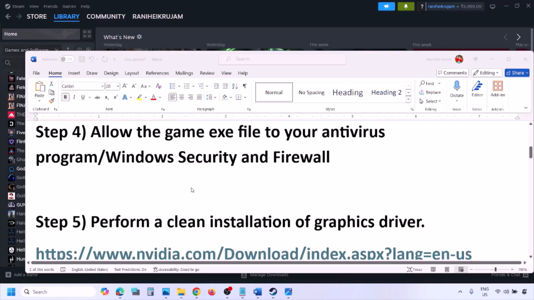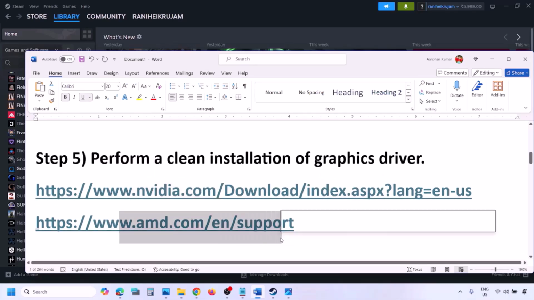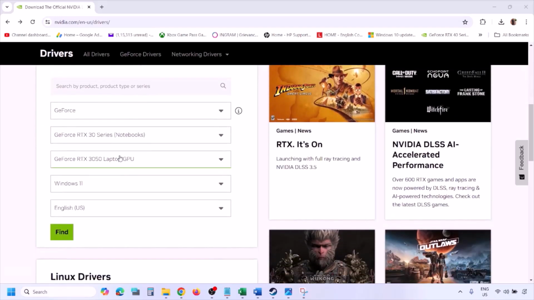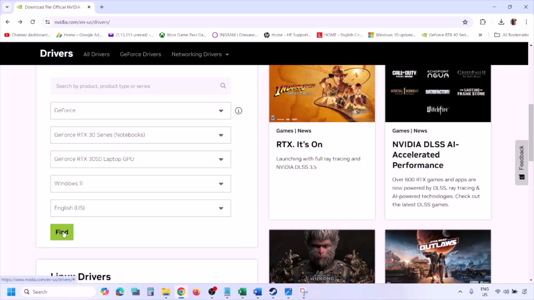Now the next step is to perform a clean installation of your graphics card driver. So if you have an Nvidia card, go to the Nvidia website. If you have an AMD card, go to the AMD website. I'm showing for Nvidia. So to perform a clean installation, go to the Nvidia website and then select your graphic card from the list. Make sure that you select your graphic card and then select the right operating system. So if you have Windows 11, select Windows 11. If you have Windows 10, select Windows 10 and then click on Find.